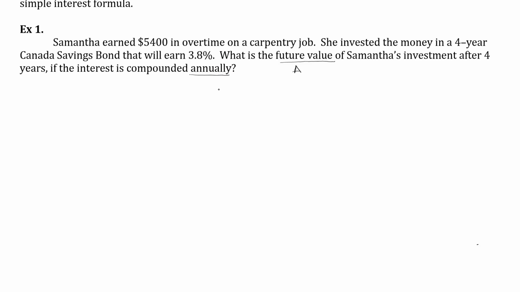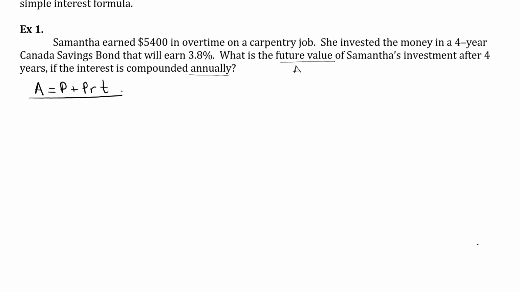So that means every year, annually, the interest gets added on to that principal and gets reinvested. So let's just remind ourselves what the formula for future value is. A, the future value, equals P plus PRT. Now this is for our simple interest, but remember we're going to be using our simple interest formula to derive the compound interest formula.